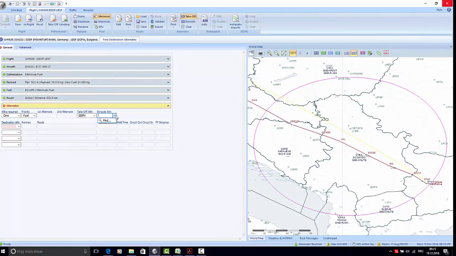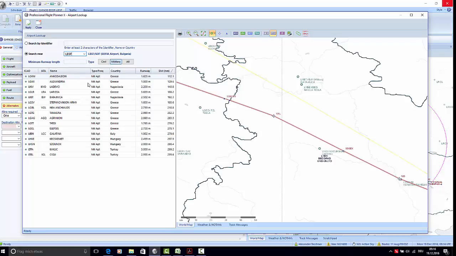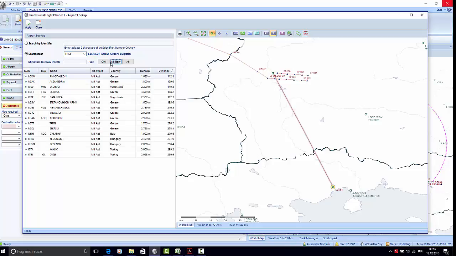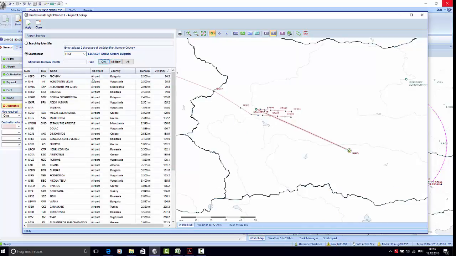For this purpose, I would maybe, I don't know. Let's just find one. And this is basically the great thing about Pfpx. You can have such a great detail, but as well you can have it as simple as possible. So no, this is no en route alternate.